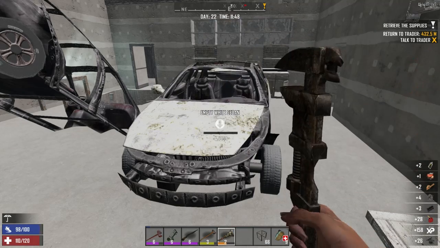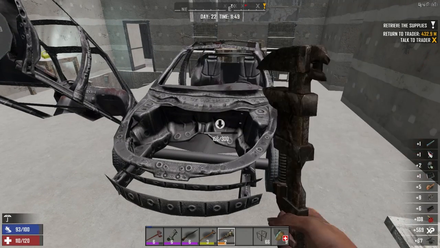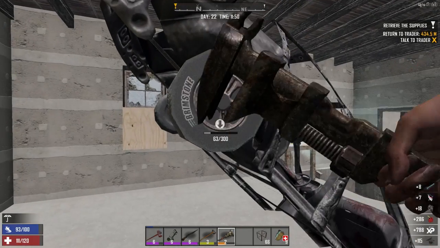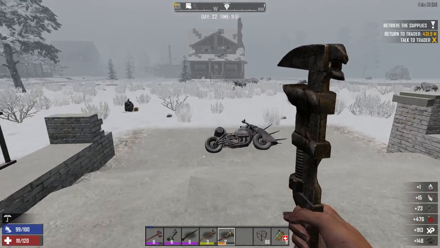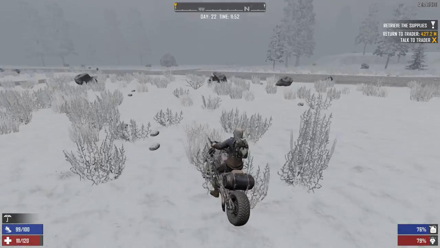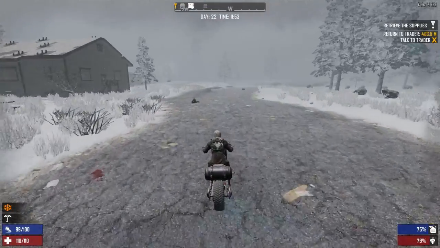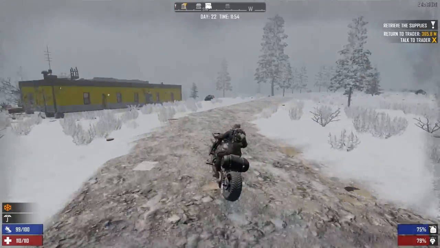And I think we got time. I think if we just go directly to the trader and don't stop off at the house, we should have enough time. Oh, look, that guy! Zombert destroyed part of our car. That's not good. Alright, let's just go straight to the trader and see what tier 3. Here's the road to the trader.